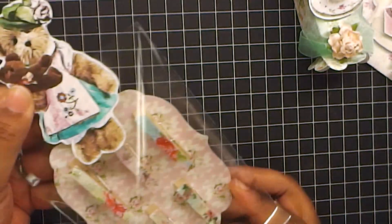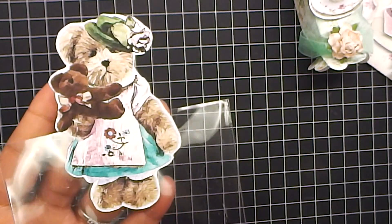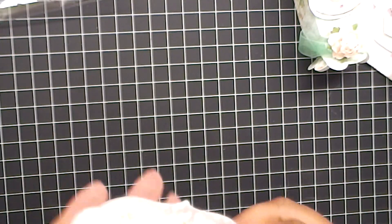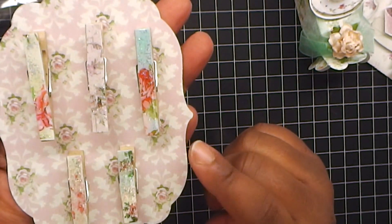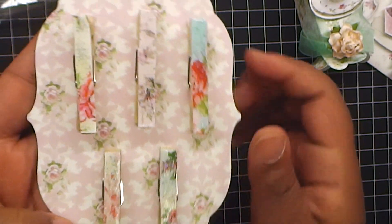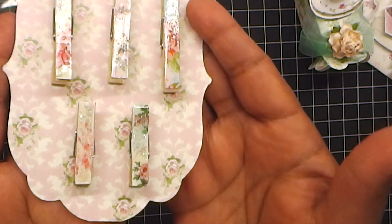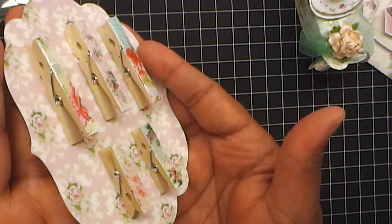But look at the presentation. It's her cute little bear - fussy cut that out. Just attach it to the top so that when you're giving this embellishment box, things poke out the top and it looks eye-pleasing. And then I just cut out some more, just a die cut I cut out with the paper collection. Her paper collection. And then I just added shabby paper to these tiny little clothespins. I also topped it with glossy accents and glitter, as you can see. So they have the shabbiness going on.